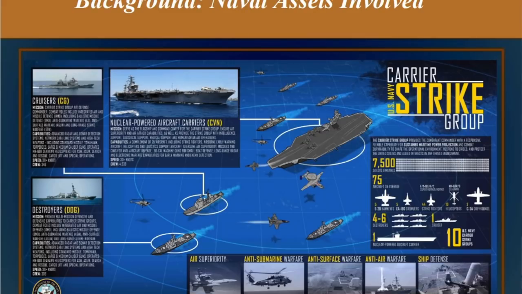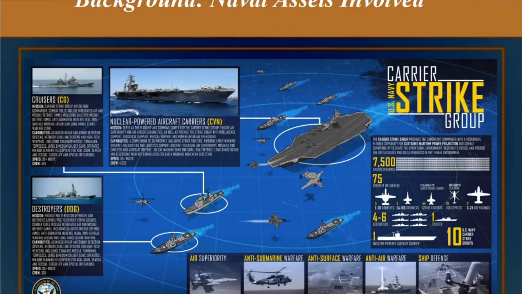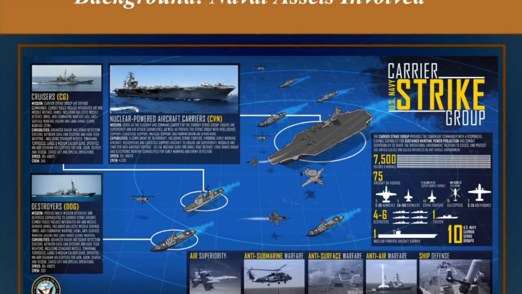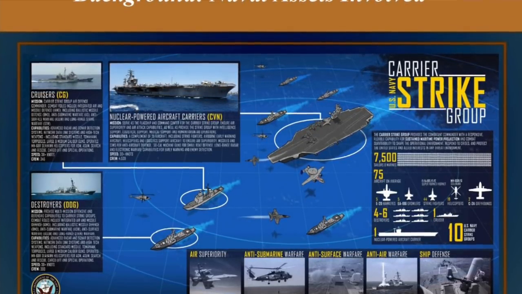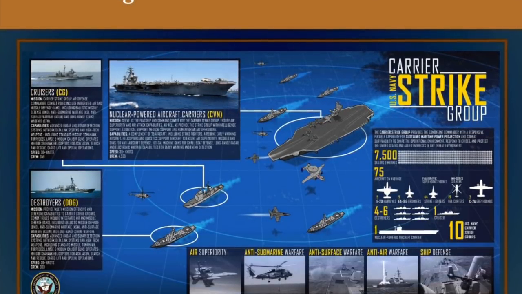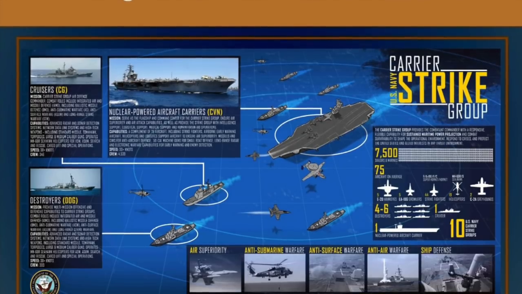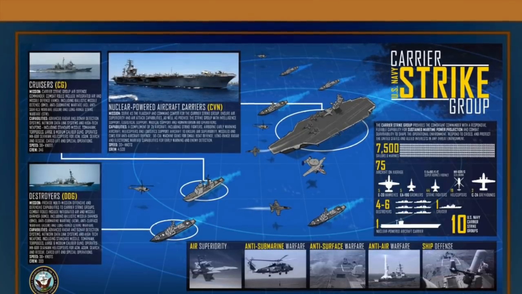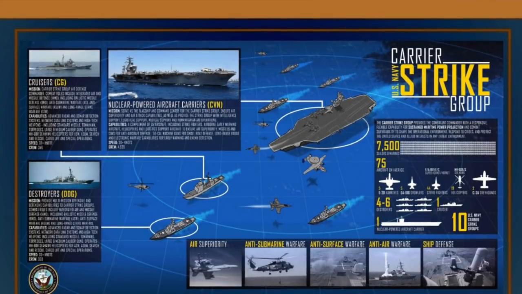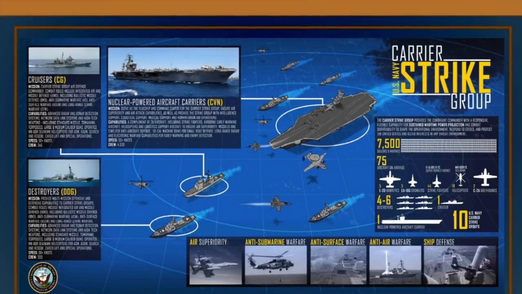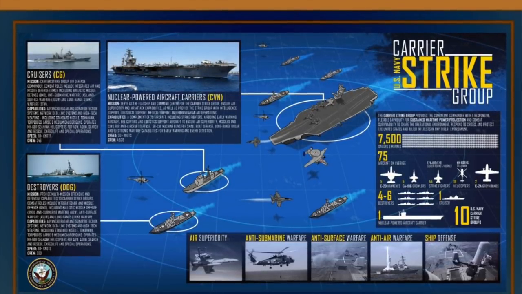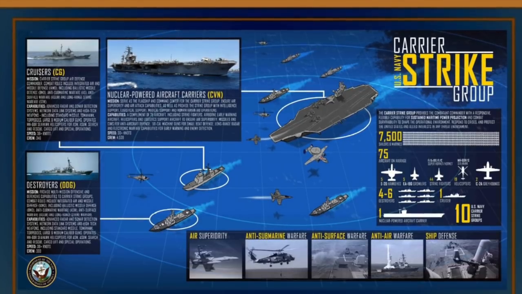This is a U.S. carrier strike group. The United States has 10 of those. I think it's worthwhile to let you know a little bit about a carrier strike group. It is one amazing piece of military capability. I guess if Travis was here, he would love this, but being an independent, I'm never big on military, but it is definitely interesting. It consists of a Nimitz-class nuclear carrier. There will be a Ticonderoga-class missile cruiser, two Arleigh Burke destroyers, and then a supply ship.